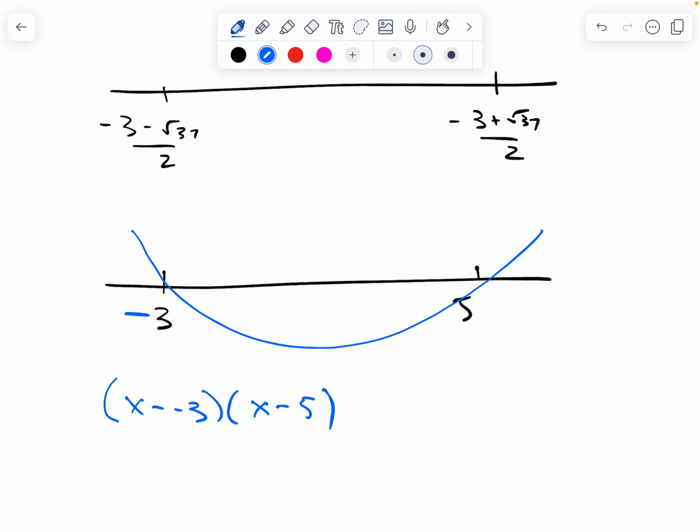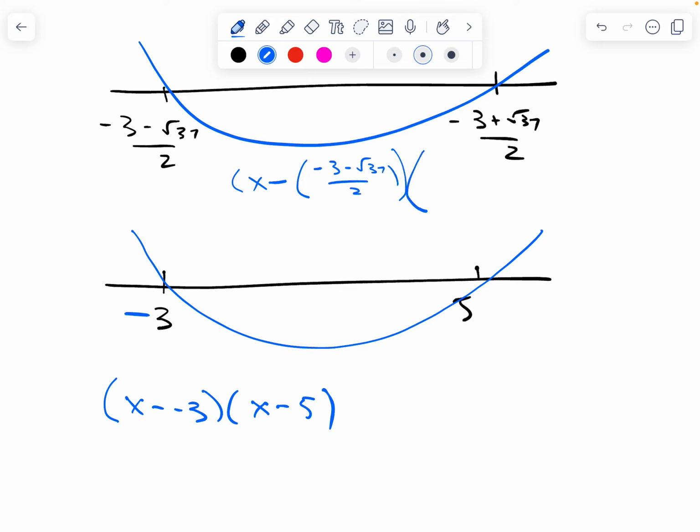We're subtracting those away. So if I have a polynomial that goes through those roots, we're going to say that factor is x minus, and prepare yourself because this is going to look a little crazy, we're going to write that whole thing. And then this is going to be x minus, again, we're going to write that whole thing. And that is the answer to that.